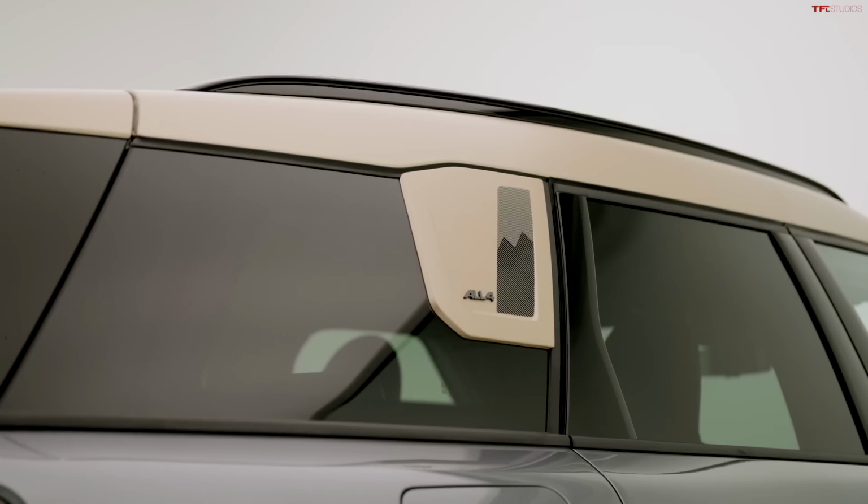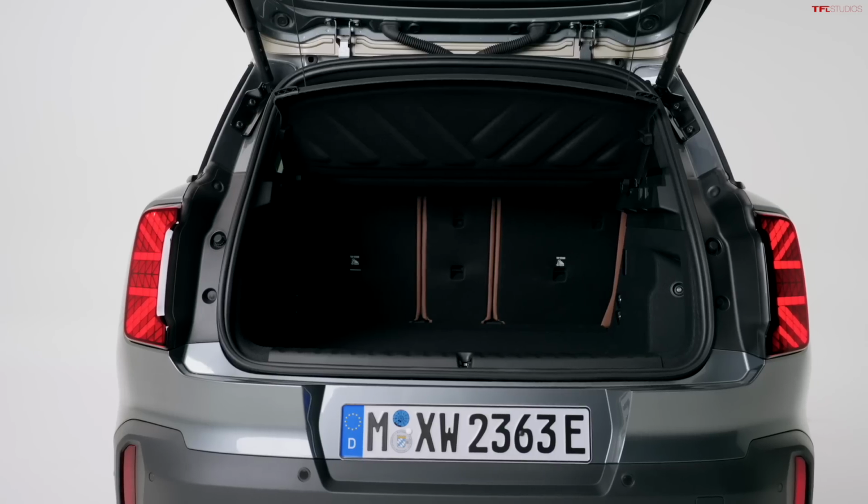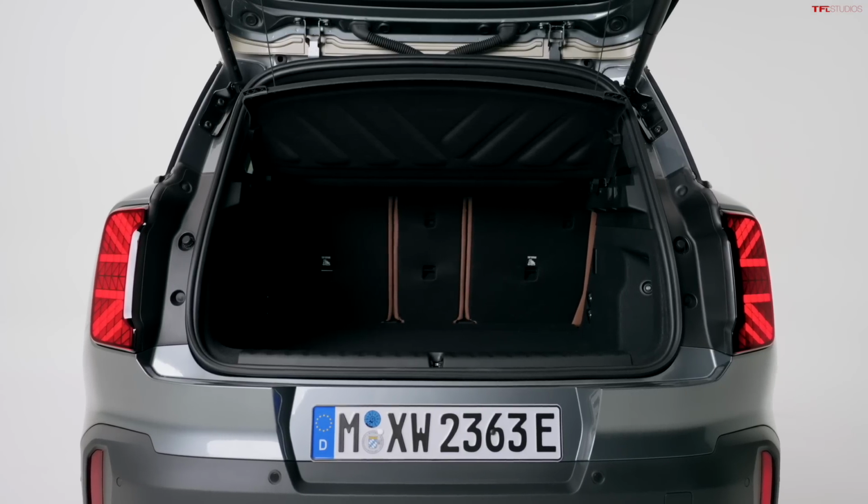Yeah, it'll actually tow 1,200 kilograms or 2,650 pounds, which is like a small motorcycle. Now, unlike the hatch, Mini does not specify the battery capacity for the Countryman, but Mini does mention gasoline engine options for the new model. There's a front-wheel drive Countryman C, the all-wheel drive Countryman S all-4, and then a high-output JCW all-4. We don't have specific details on the gasoline models, but figure probably pretty similar to the current gasoline models. I would guess a 2-liter 4-cylinder, and then there will also be a diesel variant, but that's most likely not coming to the States.